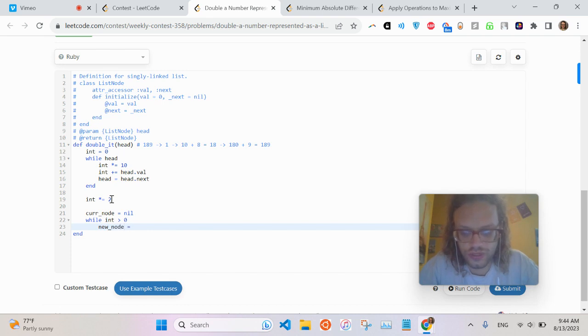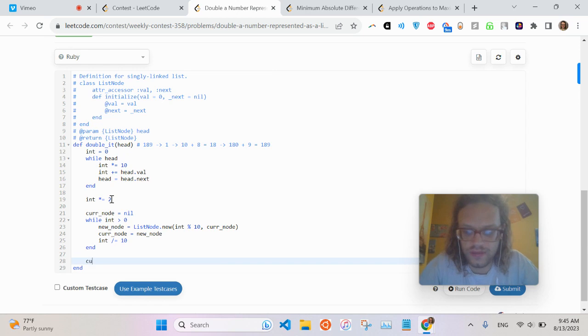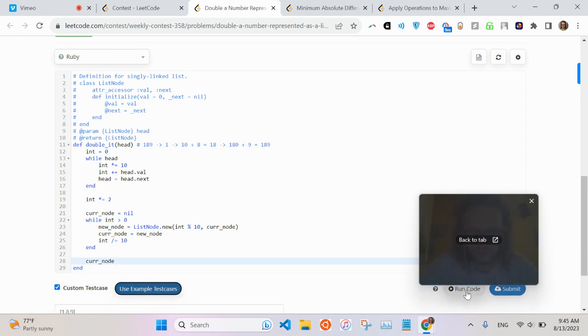So new node equals list node.new is what we're calling it, not node.new. The value of int mod 10, and the next is cur node. Cur node equals new node, and int divided by equals 10. Okay, and then I should just return cur node. I believe this should work.